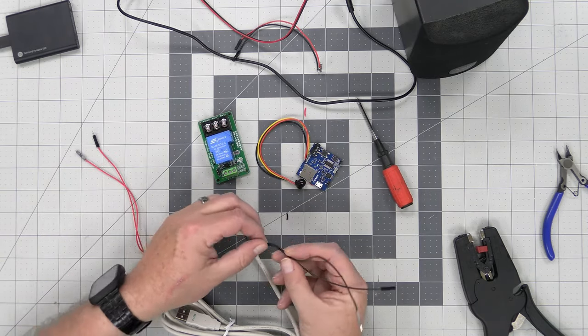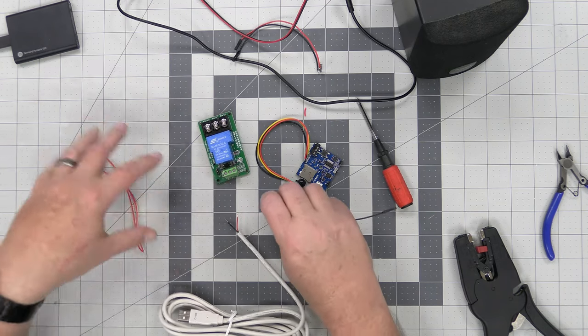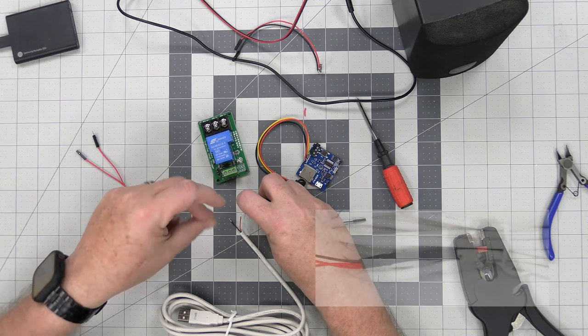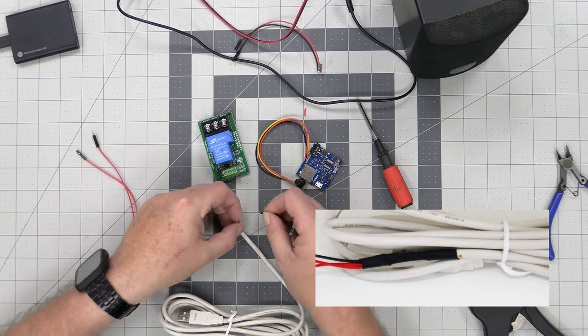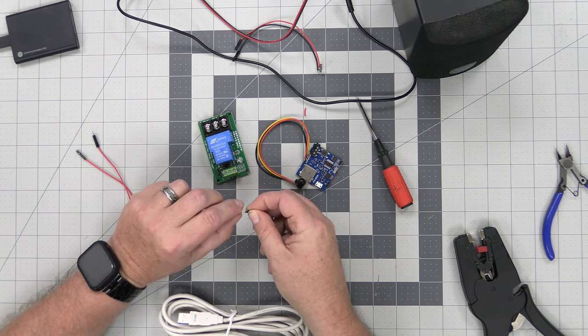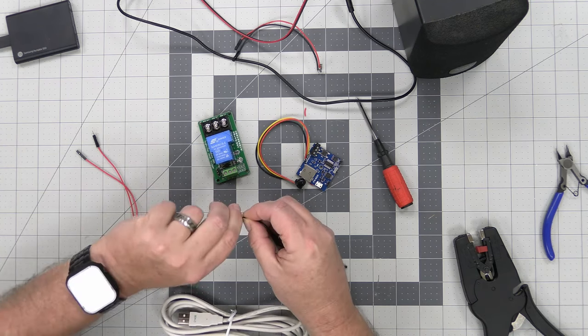Now you can twist these together, or you can solder these. Of course, if you order the kit, this will all be done for you, so the leads will be soldered, and there'll be some shrink tubing over top of these to protect them. But for right now, I'm just simply going to twist these together for the purposes of showing you on the video.